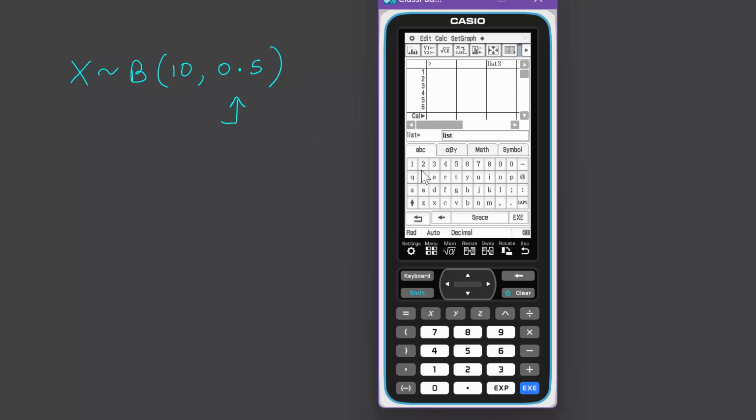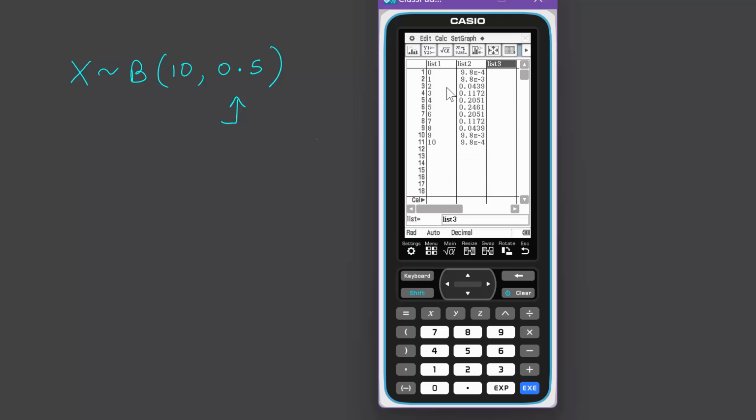So list 1, and it imports the values, and then I'm going to put in list 2, and that imports all the values that we had. So these are the possible outcomes for x, and these are the associated probabilities.